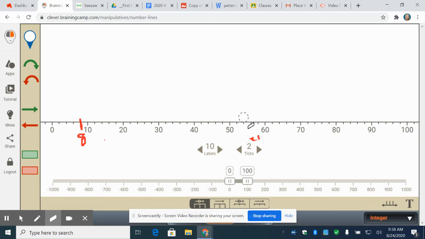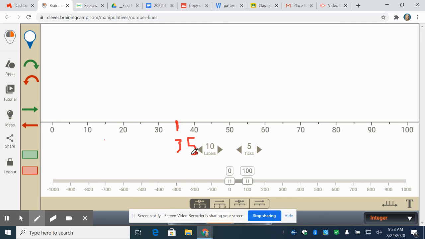Or, I can erase all this. Let me go find a number that's with the fives. Let me count by fives. If these are the fives and I'm trying to figure out what number goes right here, well, I know it's counting by 5, so I would count 5, 10, 15, 20, 25, 30, 35. I know this number right here is 35.